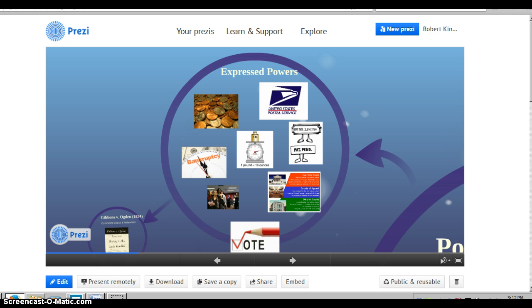The first case that we're going to look at with regards to the Commerce Clause is the Gibbons versus Ogden case of 1824. It's known as the steamship case, and that really helped define the Commerce Clause and gave the national, or that is the federal government in Washington, ever greater powers or authority over trade. Remember, Chief Justice John Marshall, who took the court in 1803, is a very, very staunch defender of the nation and the nation's powers, that is the national government. And in this case and in other cases that we've seen, McCulloch versus Maryland, we also saw the Marbury versus Madison case, we see that Marshall is interested in promoting and extending the power of the national government.